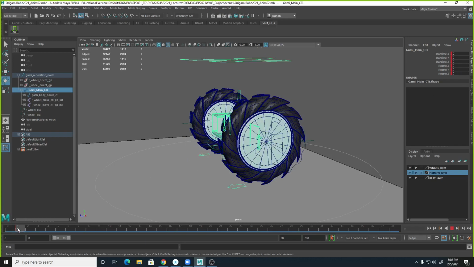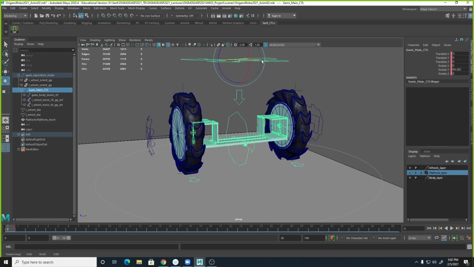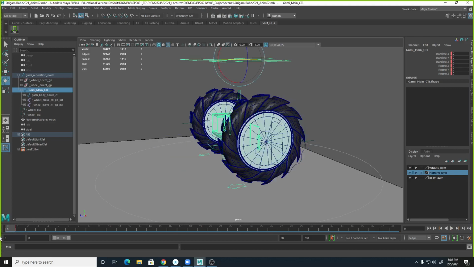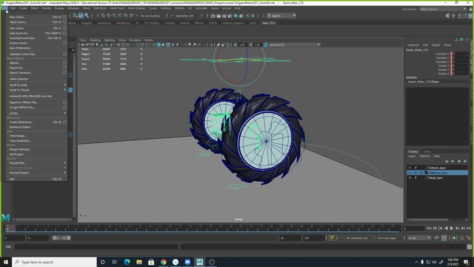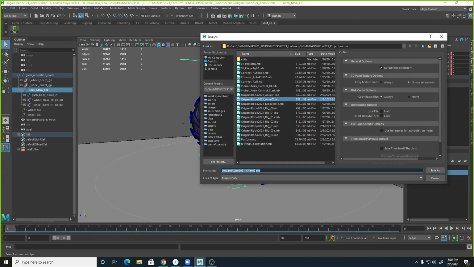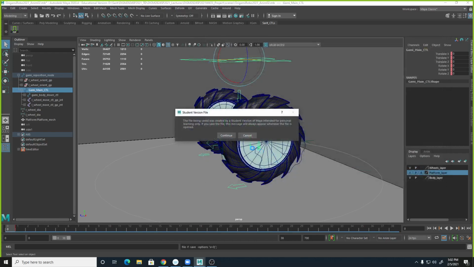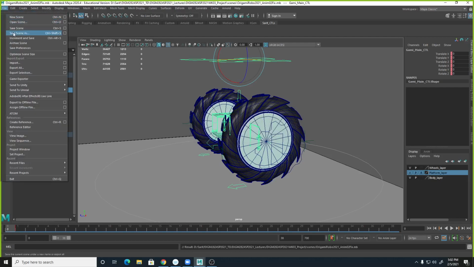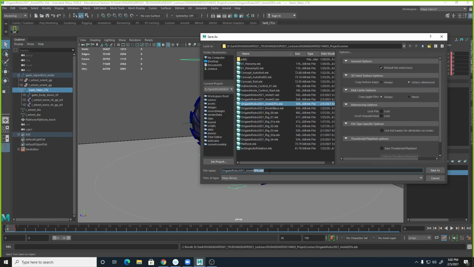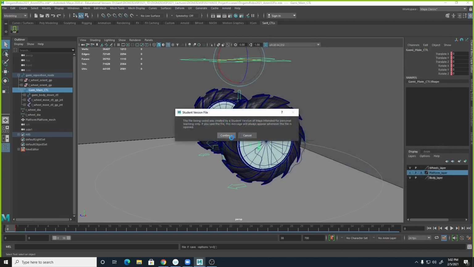So here we go. Can you see what happens when we don't turn on the auto key? If we are not on the key, when we swap, everything snaps back to whatever the key is because the key is a fixed position. So now we're done. I'm gonna save this scene as, and I'm gonna call it fix. Okay. And then I should save as number 3, animation 3, just in case something happens again.